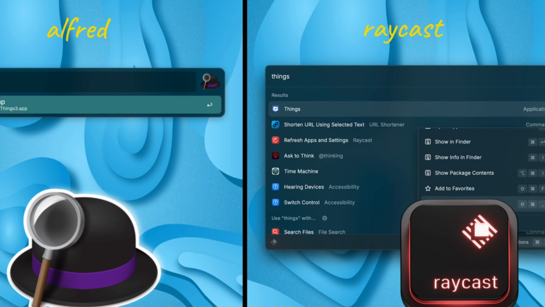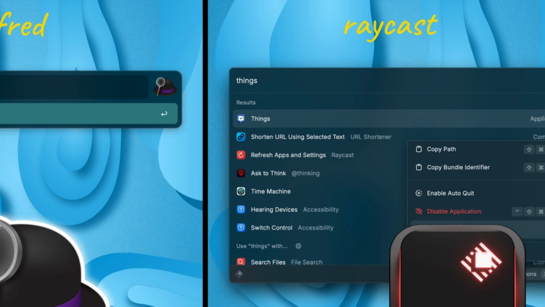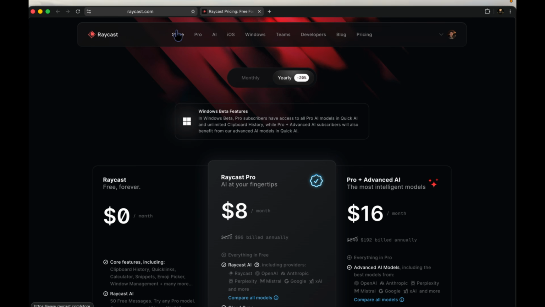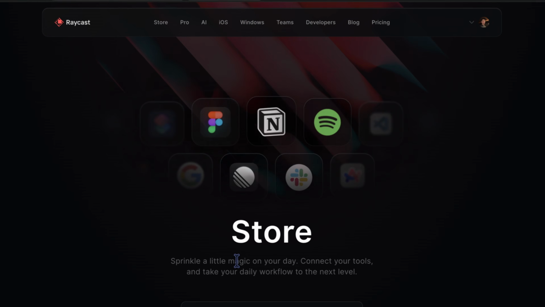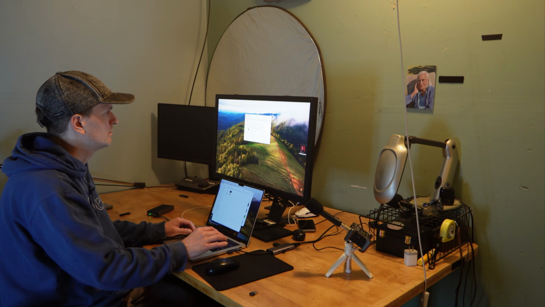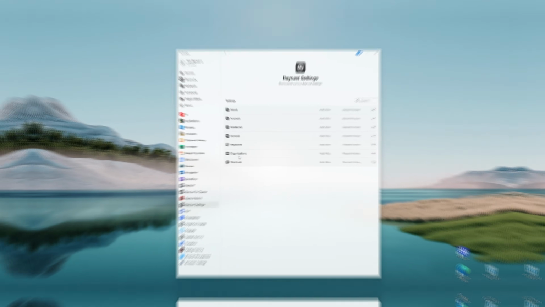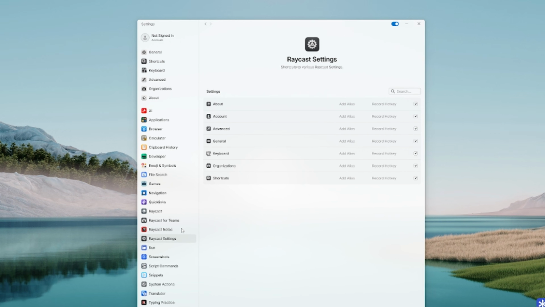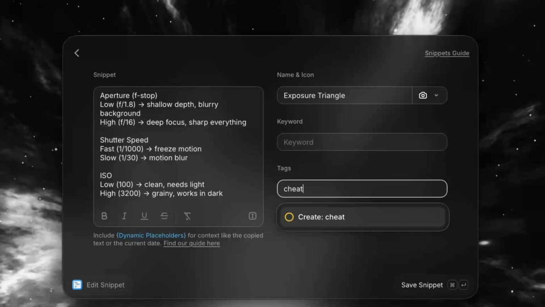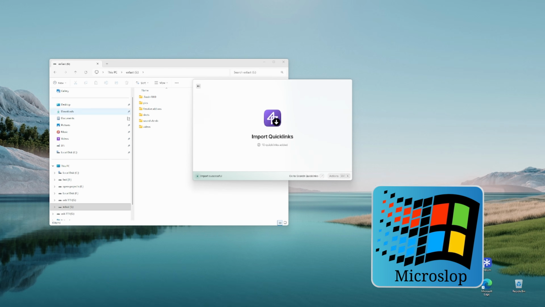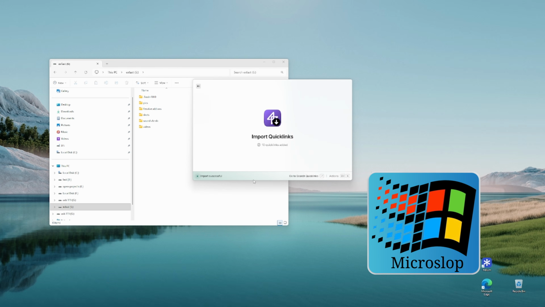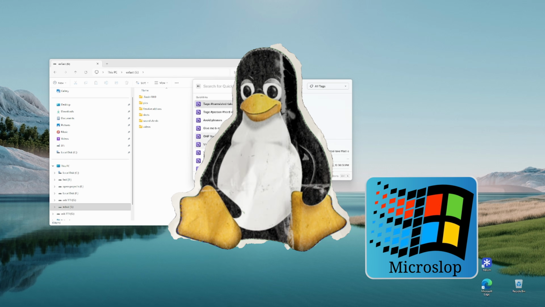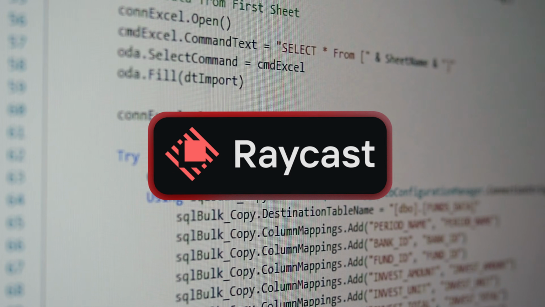Of course, no app is perfect, and personally, I don't necessarily like the closed source subscription model of Raycast, though setting up the free model gives you everything but AI, with a bit of personal frustration that syncing is also a Pro feature. Other than that, there's almost nothing you'll miss. But in the time I've been using Raycast, it's only gotten better. And now that it's also on Windows, with the potential to tie all our devices together, except for Linux at least so far, Raycast to me has certainly shown its worth, and it's hard to go back to anything else.